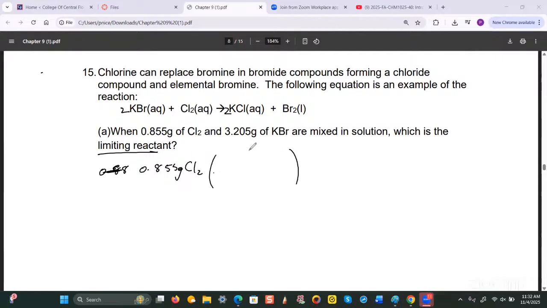So we're going to put 1 mole of chlorine above as a numerator, and down here would be the molar mass of chlorine, which would be 35.45 times 2, so that will be 70.90 grams of chlorine, all right? So that goes with that, right?